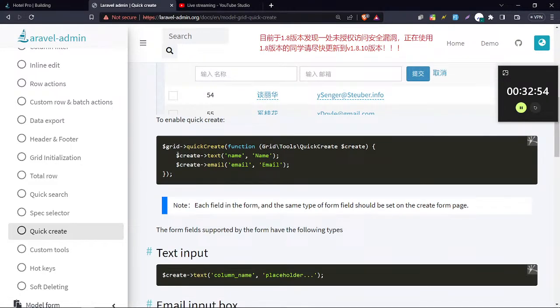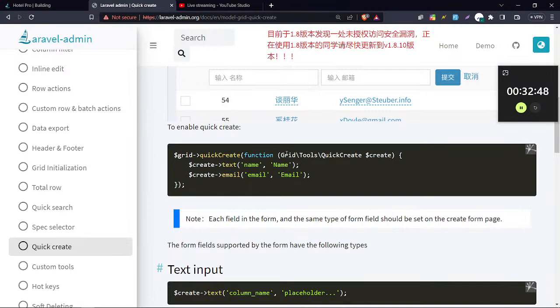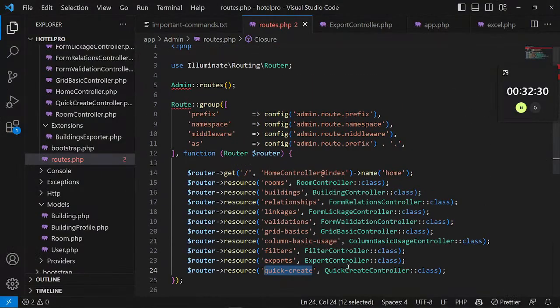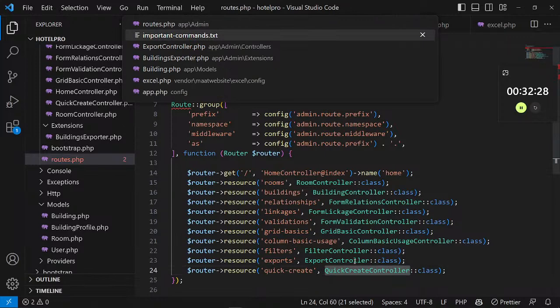Okay, so to create quick create, of course, you attach it on the grid, and then you put quick create, and then you receive this function of quick create, and then based on this create, you add on this variable that I've given you through this function, what you want to collect or access. So let's go ahead and do that. So you come to the grid, so come to our controller.